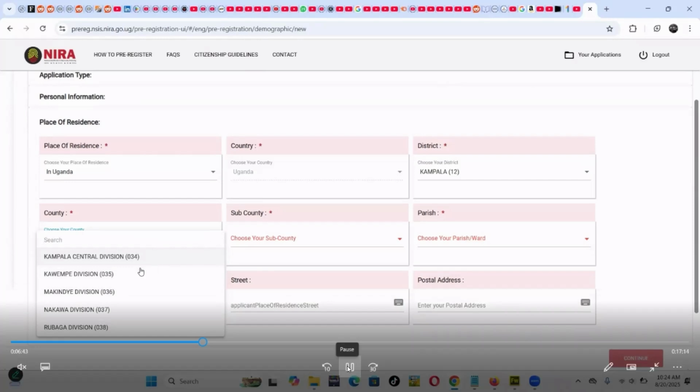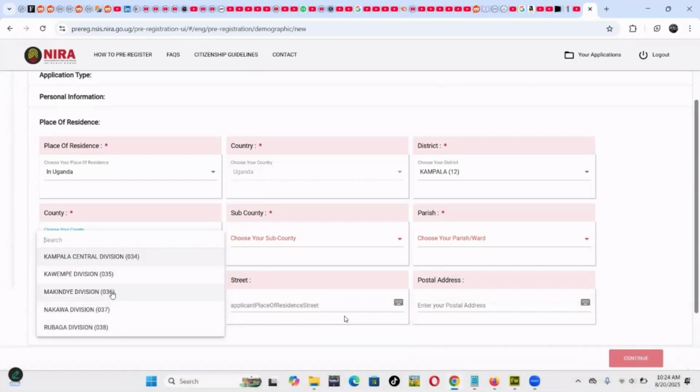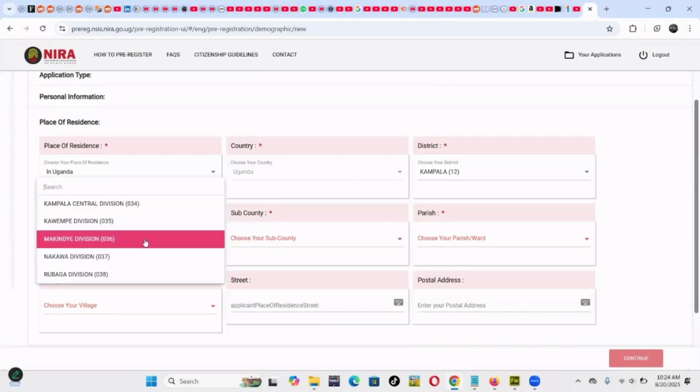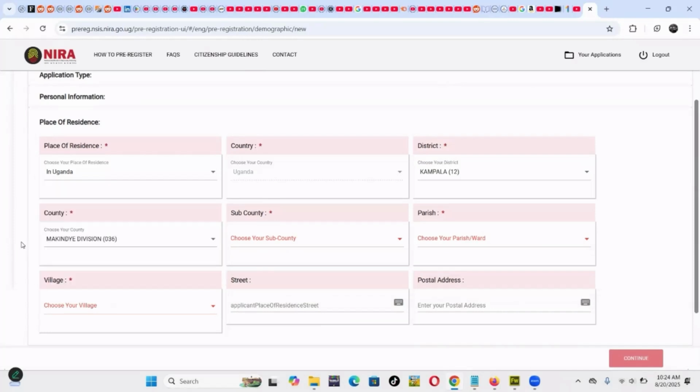But the good thing, if you're renewing your old ID, behind your old ID there are details which you can use. If you're not sure, maybe you shifted, you were in Machindi, now you are living in Lugazi, you can use your current details on your national ID. Though if you do, it means when you are getting this ID, you may have to go to that place. So it's better if you use details of the place where you can pick your national ID. I haven't got mine, but I believe that is the right move.